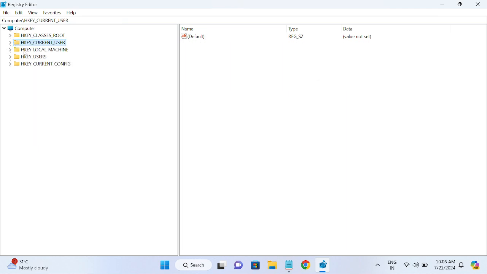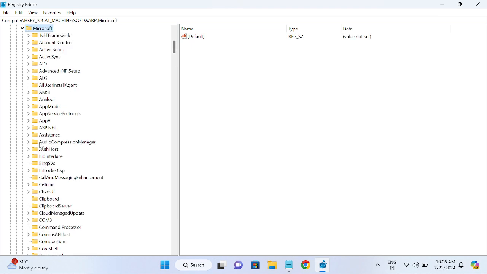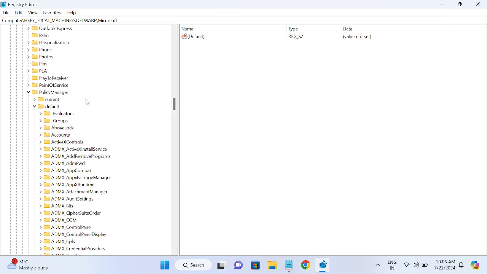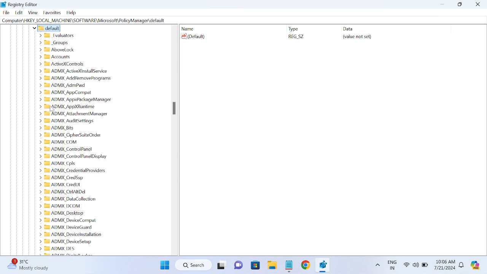And now we need to double click on the HKEY_LOCAL_MACHINE. This is the second step to troubleshoot the issue. Okay, and then we need to double click on Software, then double click on Microsoft like this. And once you double click on Microsoft, we need to look for this, which is PolicyManager. Double click on it and we need to double click on the default one.